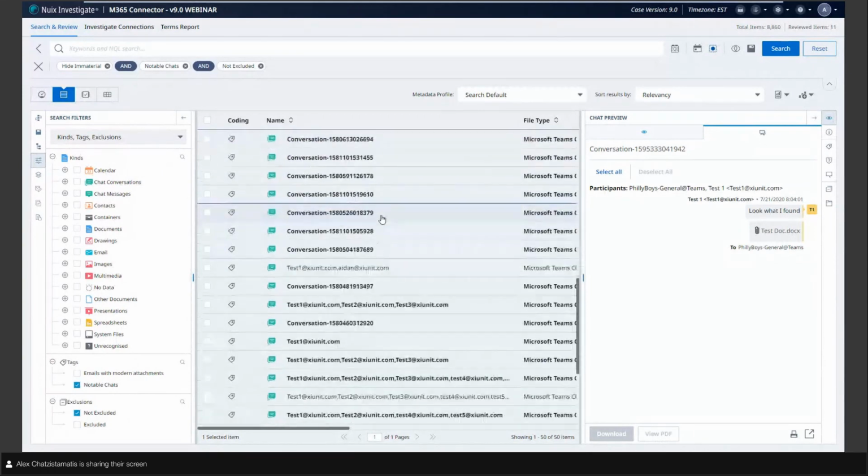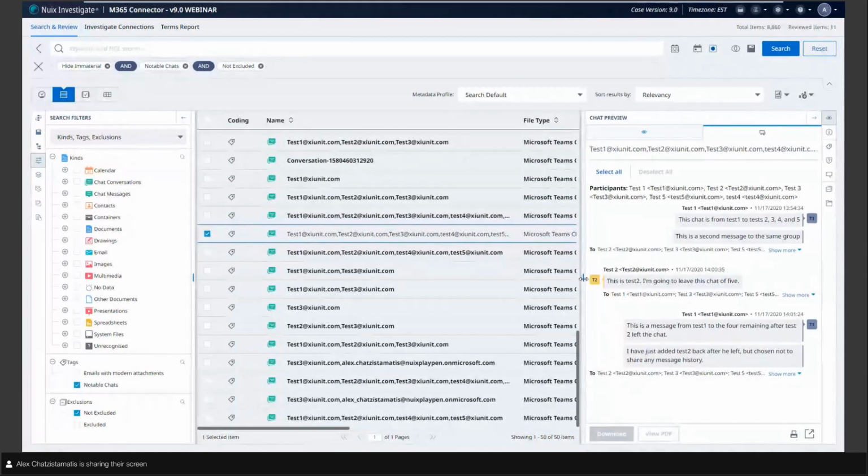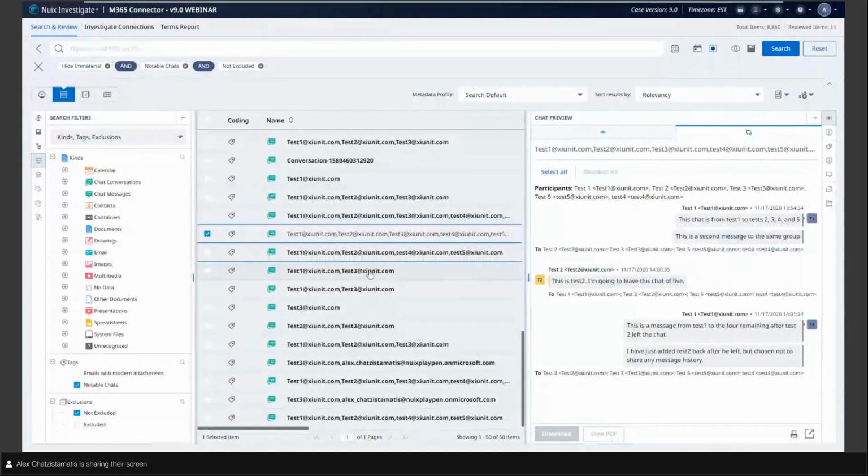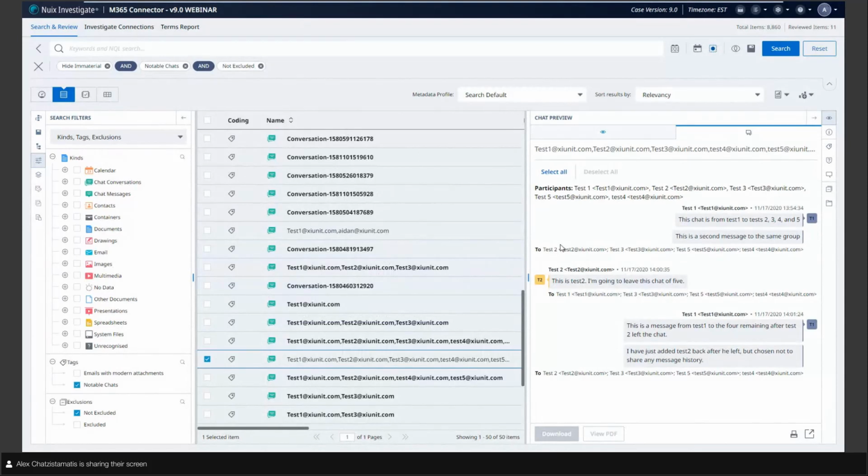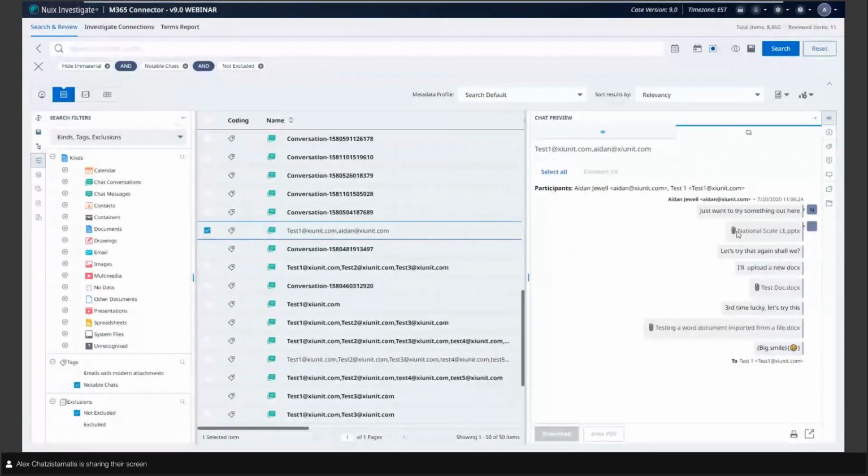By simply clicking on a chat here, of course, you now have a more graphical representation of that complete conversation. Within Nuix Investigate, I can not only see who all the participants were, I can see all of the chats in the exact chronological order that they occurred. When I run searches and I'm looking at hit highlighting, those will all be factored into this as well. I can isolate specific parties within the conversation and focus in on specific areas. So again, really powerful and really takes this to the next level. When you look at special characters or emojis and things like that, those will also get relayed through. And of course, attachments, very similar to what I just showed you a moment ago.